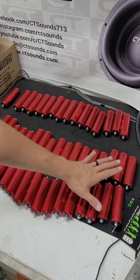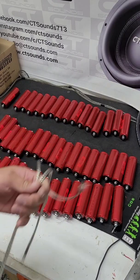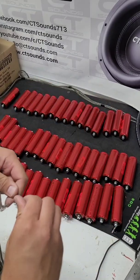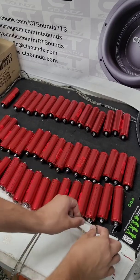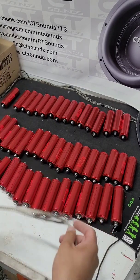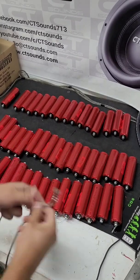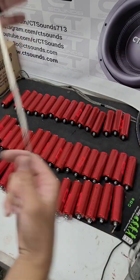So what I'm actually going to use to connect all these together — sometimes you can use the bars themselves or whatever — I'm going to use this stuff right here. This is actually a steel braid. I was looking at another video where I was kind of nagging about a guy using this to make his terminal bars, but someone in the comments said these are pretty good for stringing them together while balancing. I've got two of these about six feet long, and I'm going to connect them along all the negatives for one and all the positives for the other.